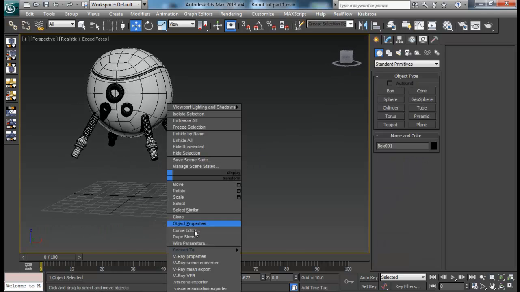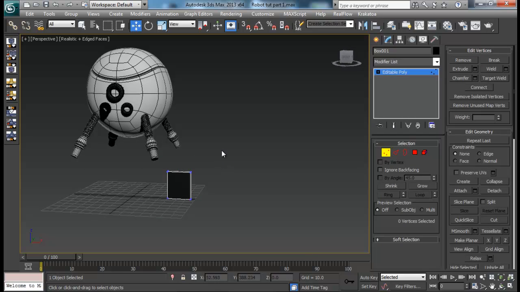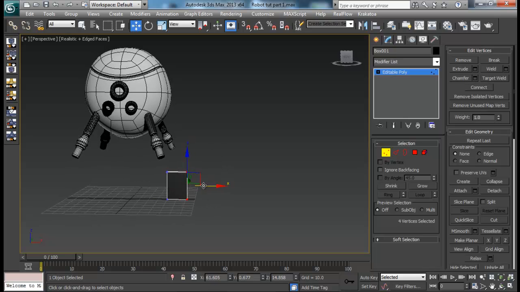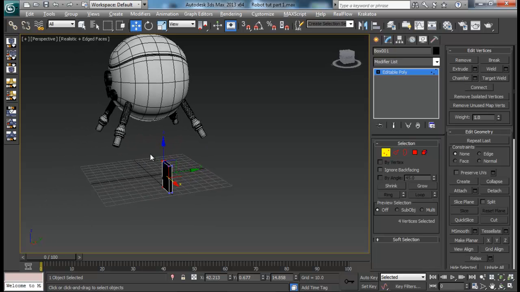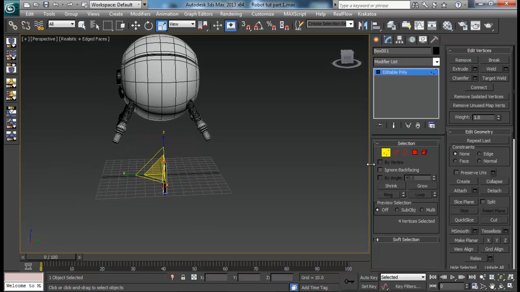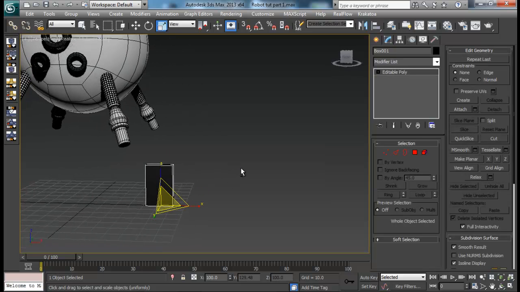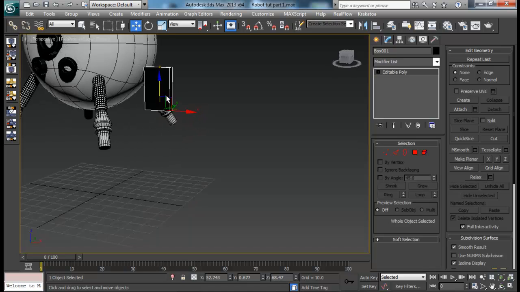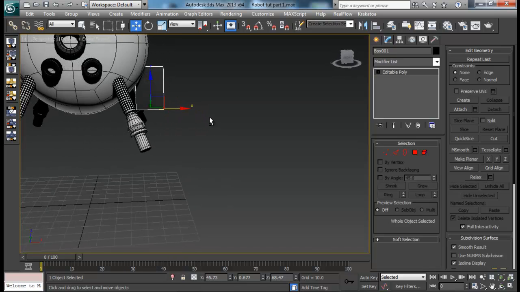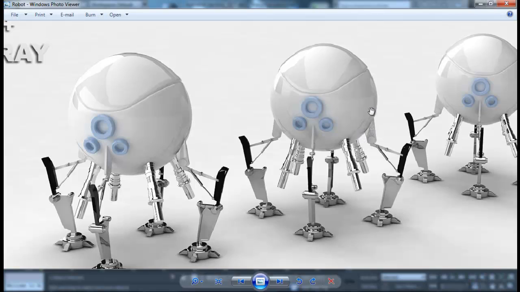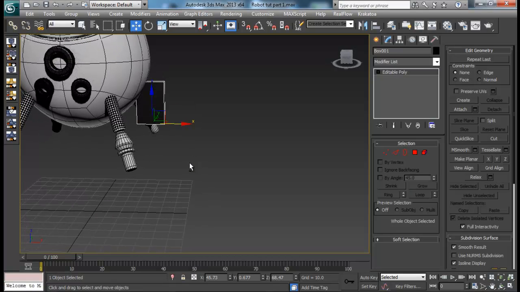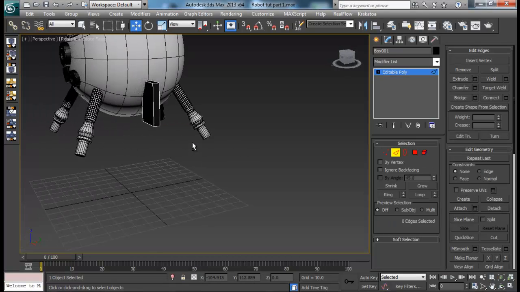Okay, convert it to editable poly. Shape it a bit. Let's see. Also, I guess I want a bit more thickness. Okay. Let me pull this up right here, like this. Let's see how it is. Okay, just thin at the bottom and also rounded corners. Let me just round those corners first.